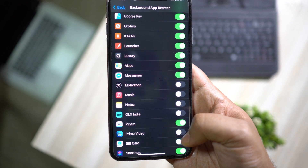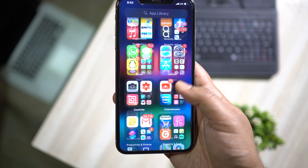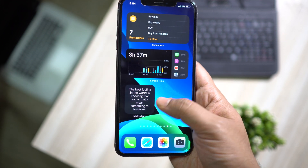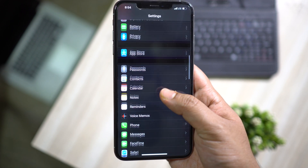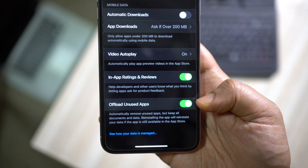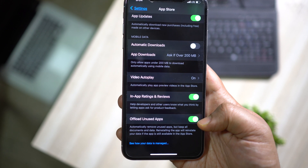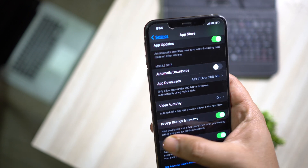This is something very important to check on your iOS 14 device. We install so many apps which we barely use but don't want to uninstall. What you can do is offload those apps, which will also get you more storage on your iPhone. You can do it manually from the app settings, but there is also an automatic option in the App Store settings — Offload Unused Apps. It will track your app usage and offload unused ones. If you tap those apps still showing on the home screen, they will be reinstalled and will keep your data like documents and login information, so no need to set up as a new application.